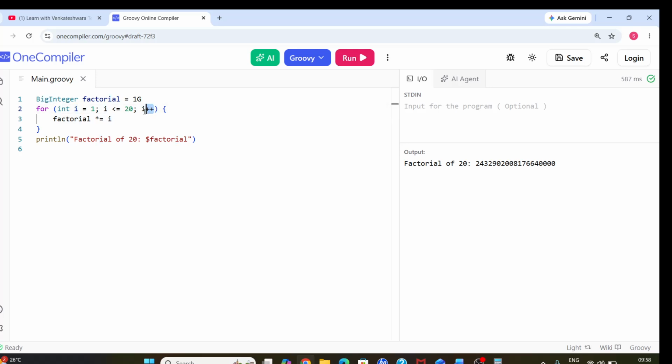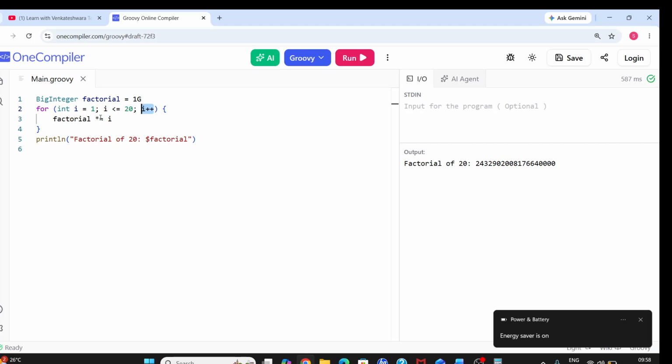The part i++ means after each loop the value of i increases by 1. So this loop will run from i equal to 1 up to i equal to 20. Inside the loop we have factorial times-equals i. This symbol means multiply and assign. So each time the loop runs, the current value of factorial is multiplied by i, and the result is stored back into factorial.